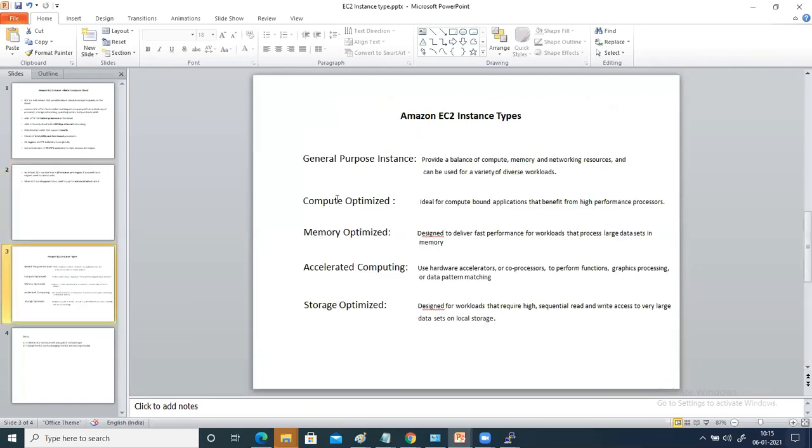Also, we discussed Amazon EC2 instance types. So there are 5 types here: general purpose, compute optimized, memory optimized, accelerated, and storage. If you want to memorize them, it's very simple. General means a fine balance of your memory, CPU, and other components which define the overall performance of your EC2. Compute stands for processing power, memory stands for RAM, accelerated means graphics, okay, graphic card and all, storage means storage, very simple. So if you remember in this way, you can memorize all these 5 categories very easily.